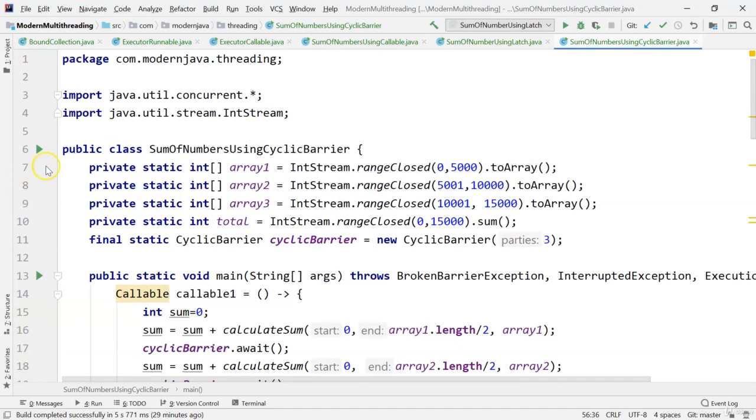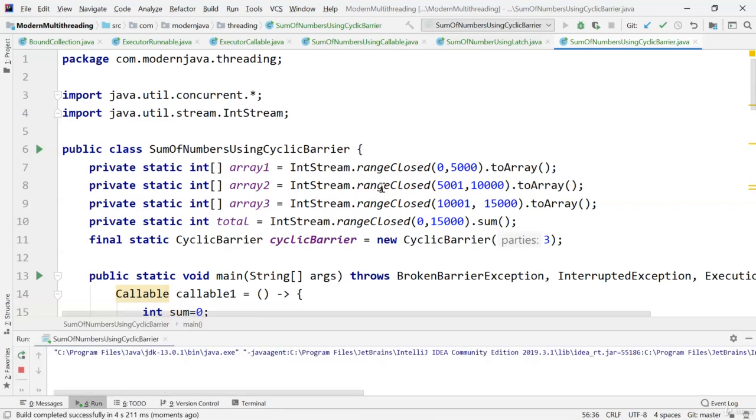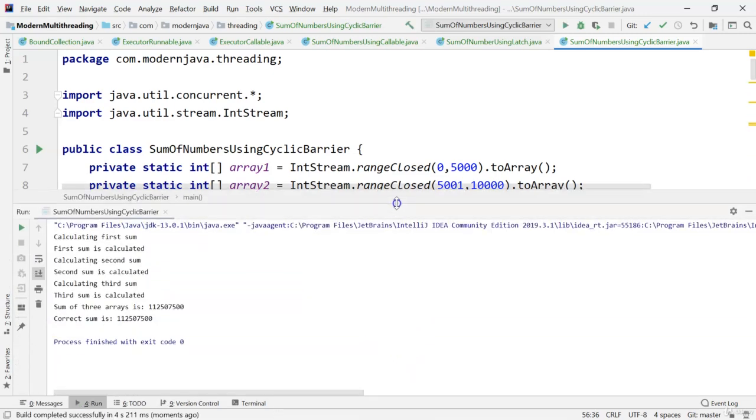So let's run this program. So you can see that calculating first sum, first sum is calculated. All the three threads did a checkpoint at this time, and it printed out first sum is calculated.